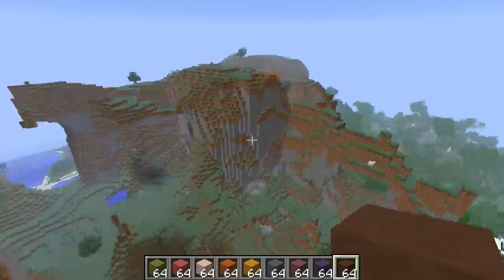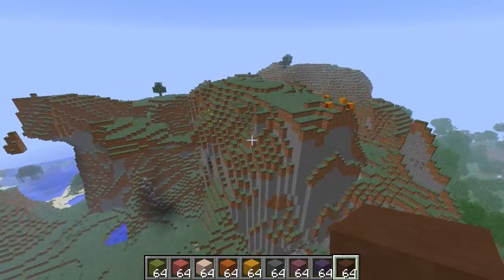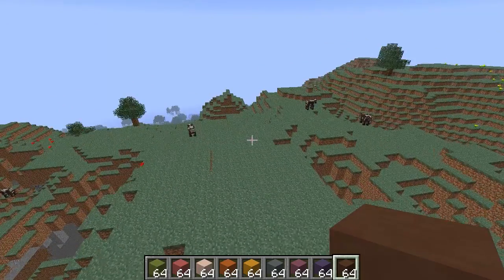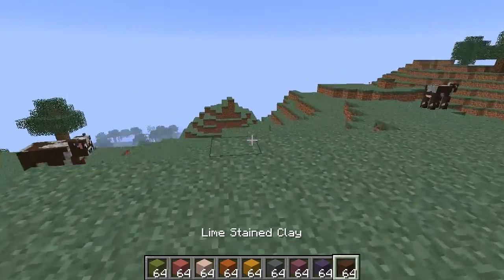Anyway, what we've got today in this new snapshot is a bunch of clay. And now the most important thing to do with clay is use your imagination. You may have realized I'm on a bit of an imagination kick.